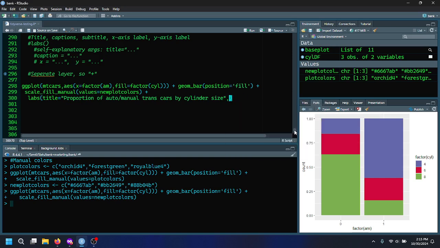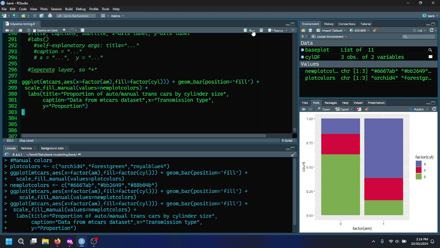Caption, which will show up in the bottom of the figure down here, is going to say data from mtcars data set. The x-axis title, we don't want it to be factor AM anymore. We could say it's transmission type. And the y-axis, we don't want it to be count. We can say proportion.